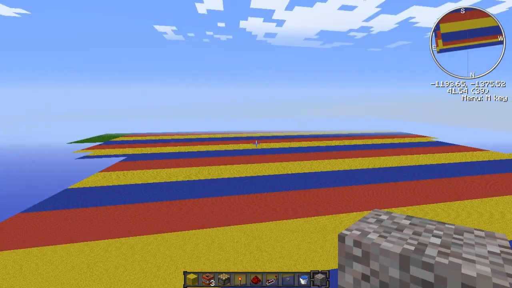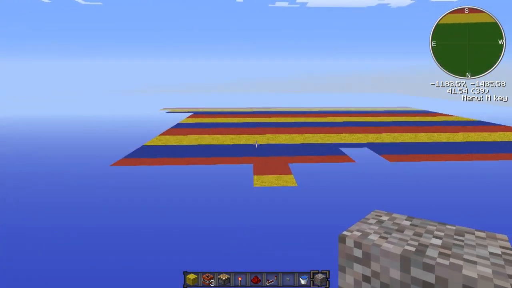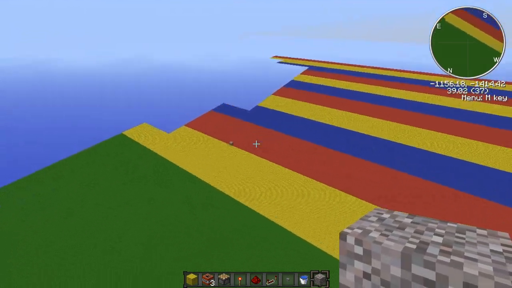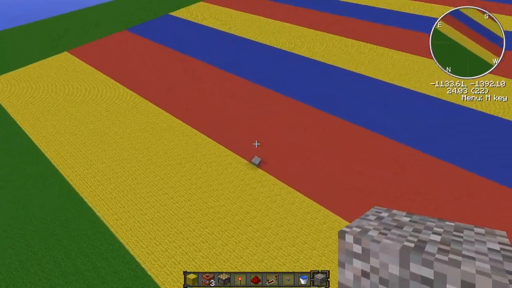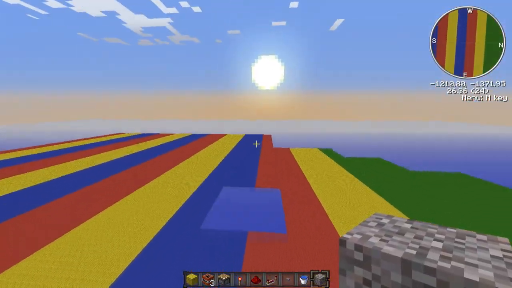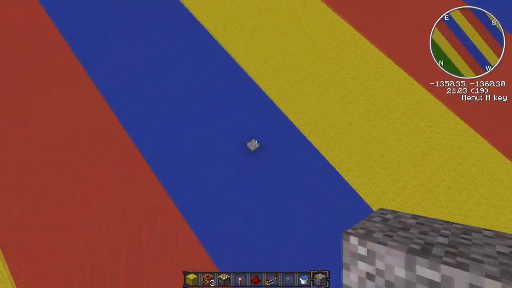Where's this gravel gonna land? It should land over here somewhere. Where are you, gravel? I want to see you. There you are. This one, 14 chunks, and the other one should be a little bit not as far. For some reason the left hand side doesn't shoot as far. I really don't know why. It's just how it works.